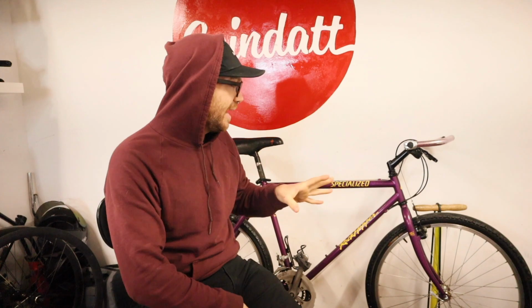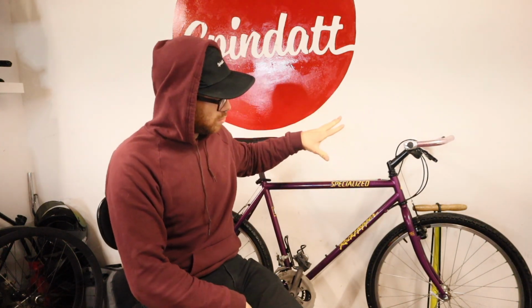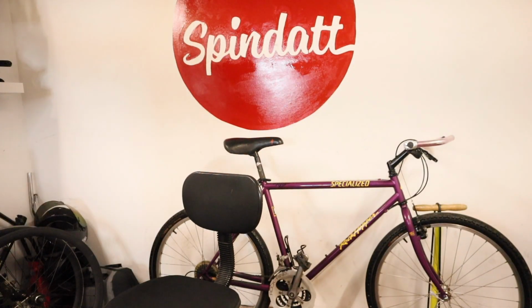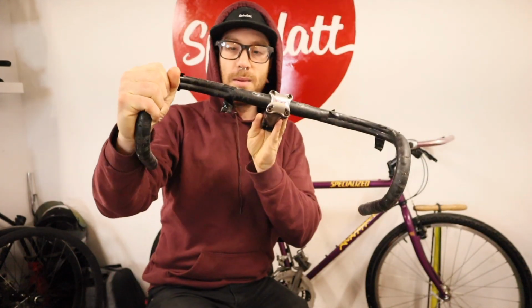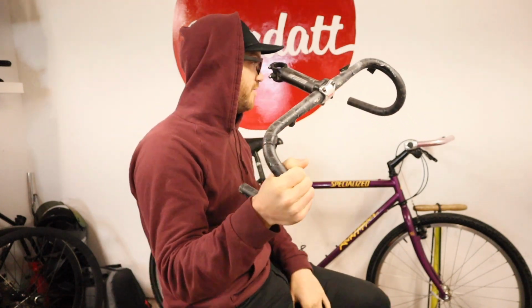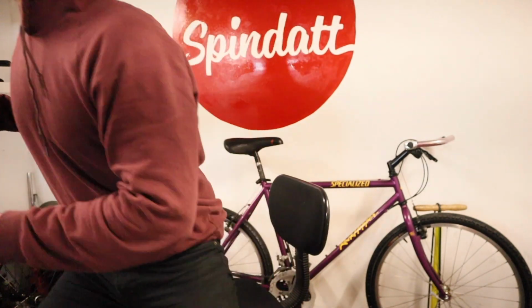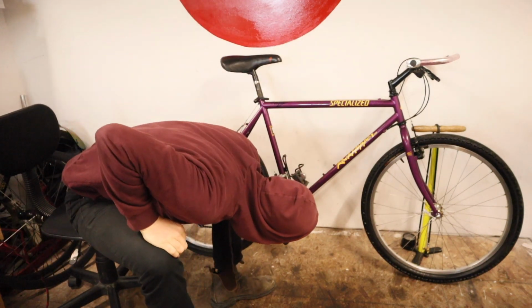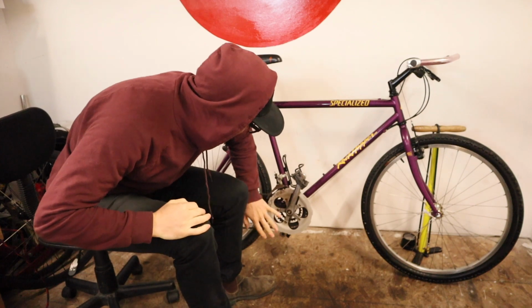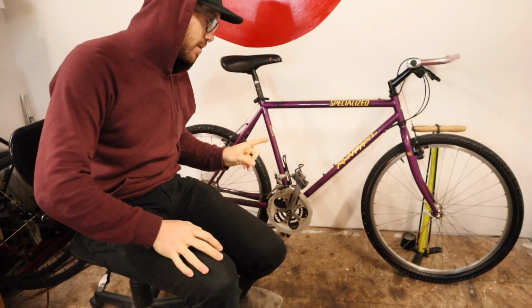I just think it's cool to have this old school frame and fork, very well kept wheels, and everything else fair game. So I do have these traditional drops. They are probably going to be the first thing that go on. It's mostly just convenient that I have those here, which is super helpful for moving a project along. I'm thinking I will keep these cranks. They're old Shimano Altus A10s. They're gonna be plenty tough as long as I can get the pedals out.